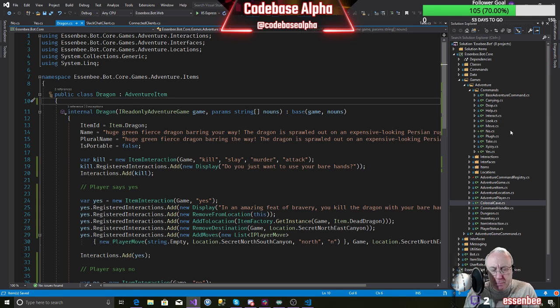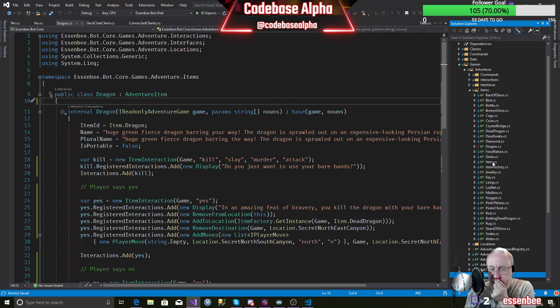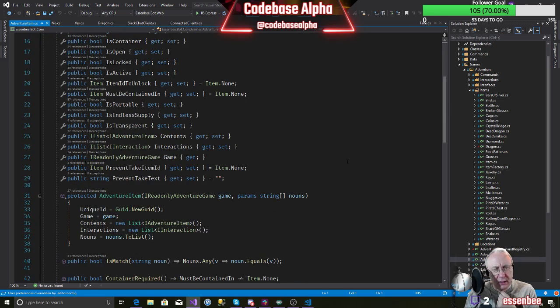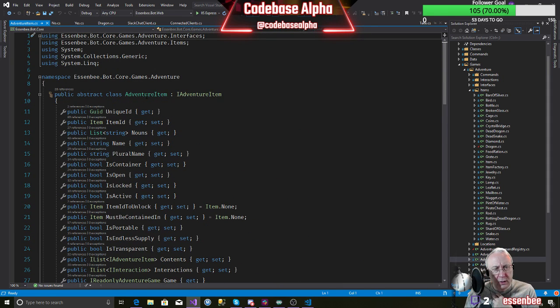So let's pop over and have a look at items. So we've got items here, and there is an adventure item. That's location, sorry about that. Adventure item. Okay, so these are all the properties that live on, and some methods as well, which live on the abstract class adventure item. And there's an adventure item interface which this implements.